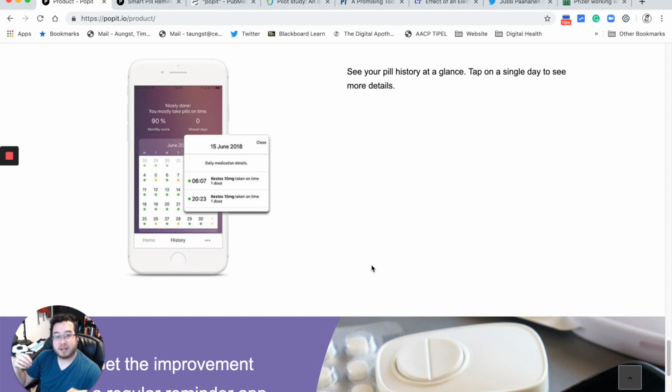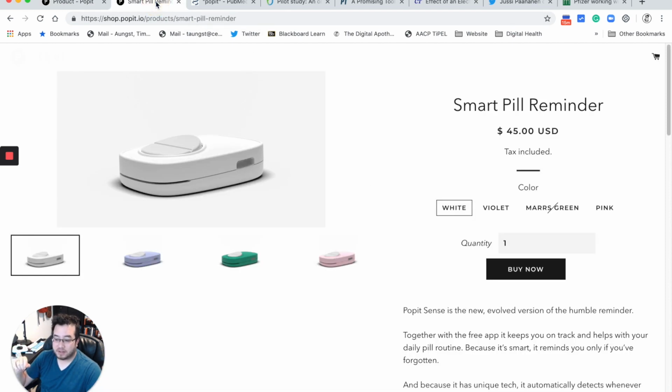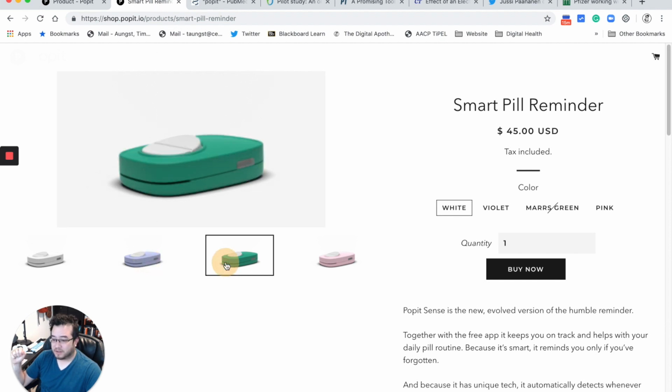The other thing that might be most analogous to the United States would be birth control. A lot of birth control medications come in some kind of foil packaging or strip packaging. And that might be the closest one that's analogous to the U.S. at this current time. But overseas, you see that a lot. So that kind of leads into similar things. But how much does this cost? It's $45 U.S. Comes in a few different colors.